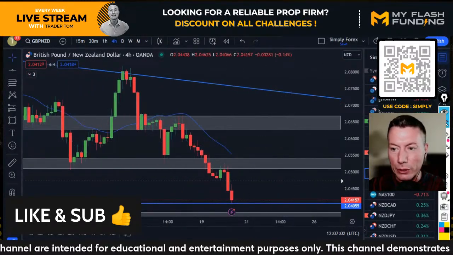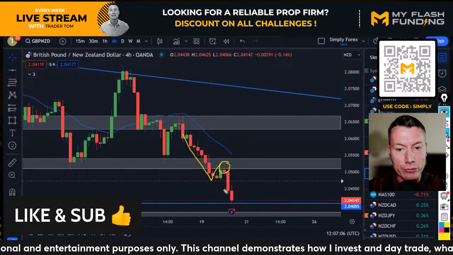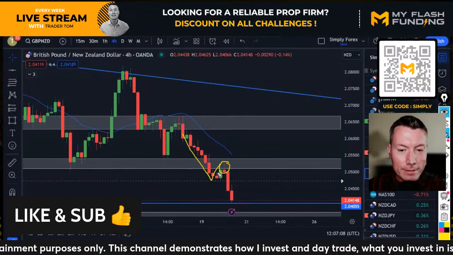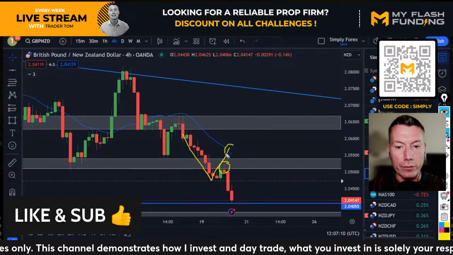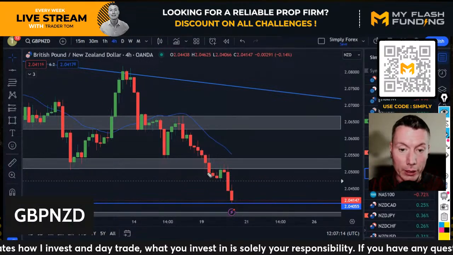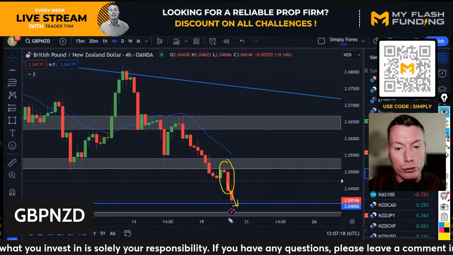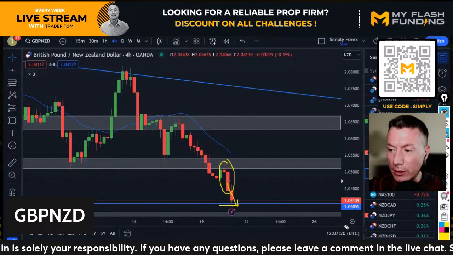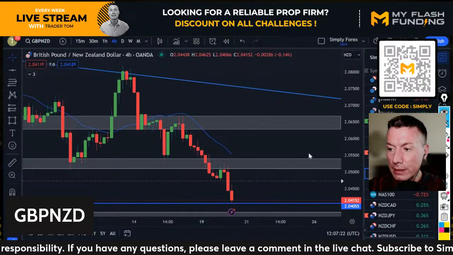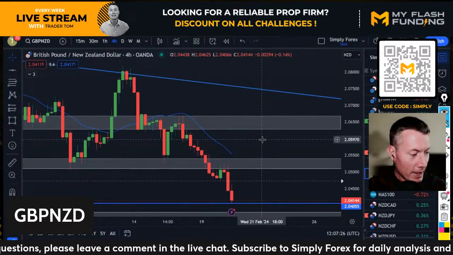Pound New Zealand dollar, we did get a retrace. We got a nice bearish reaction, but it just wasn't enough of a retrace for me to come lower. But maybe some of you guys did get into that trade. That would be a nice trade, and that's more or less hit target. So there you go, guys. That's what we're looking at today.